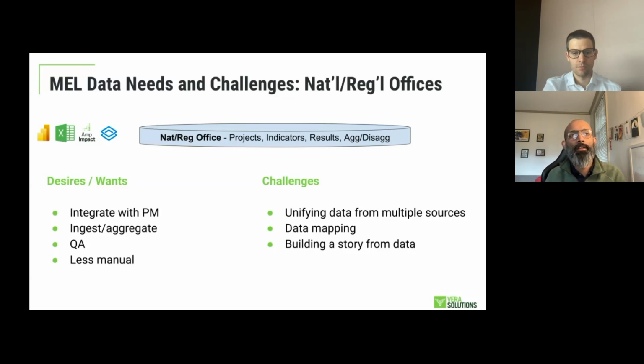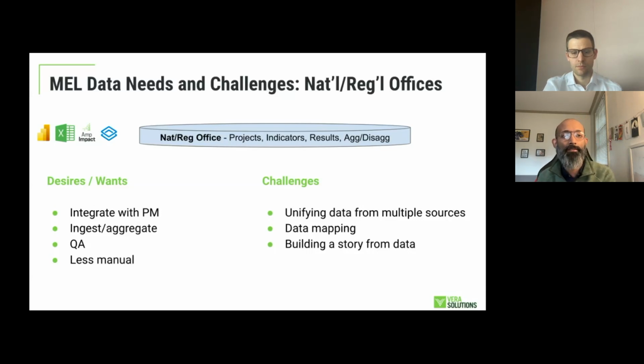Quality assurance becomes an important and more pertinent desire at this stage, because the data that's being ingested and aggregated needs to be trustworthy and come from sources that get at least a level of quality check before they get to a centralized national or regional level for an organization.